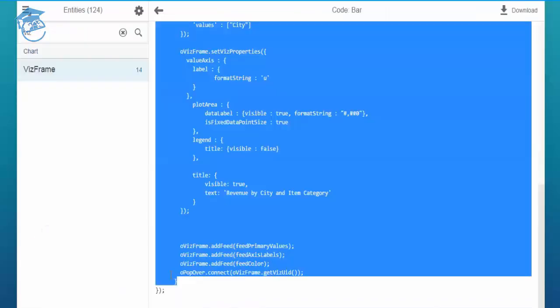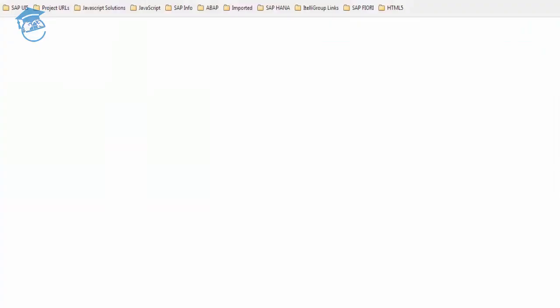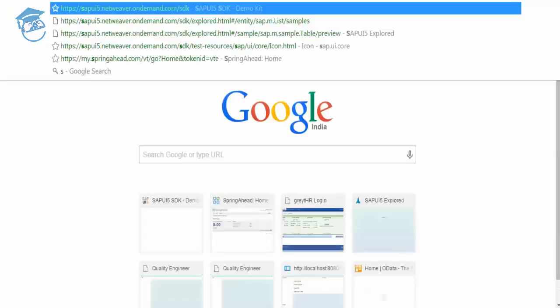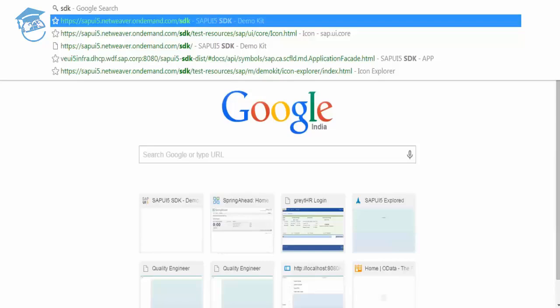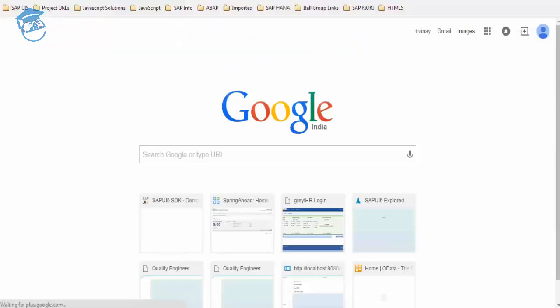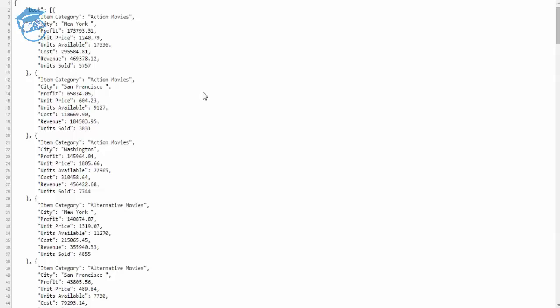So inside this, the new tab and SAP. So here we give you a new thing. This is a JSON.